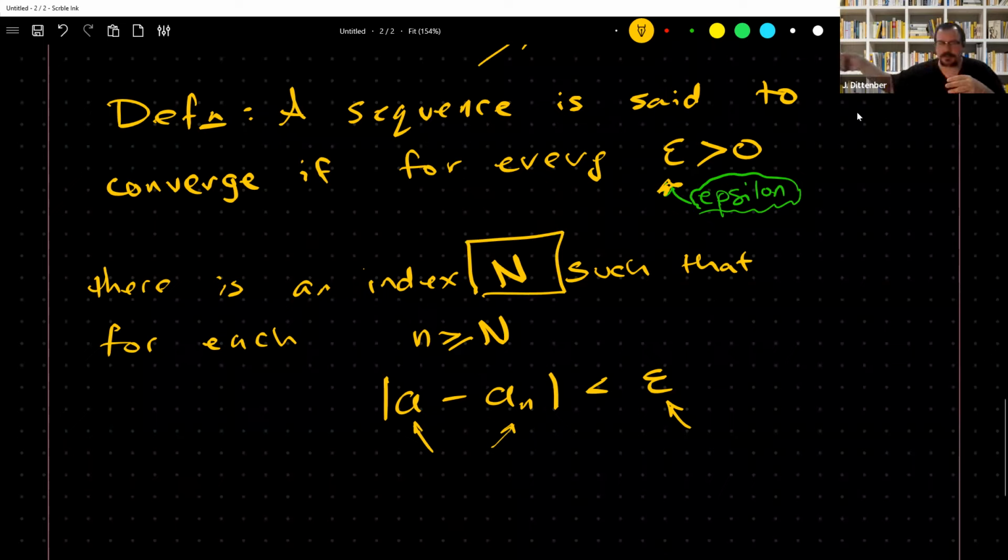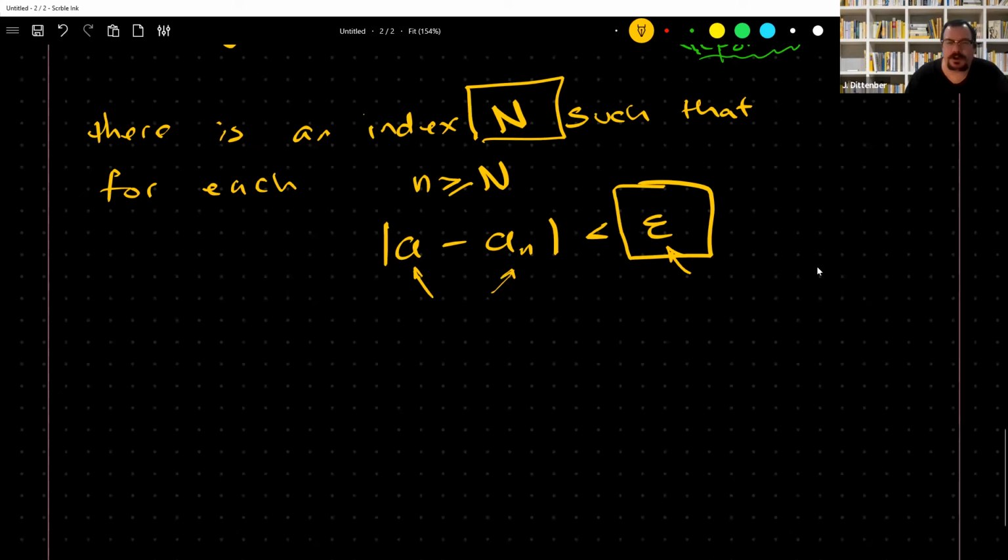So our sequence is going along. Is it after 1/1? Is it after 5,000? Is it after 6,000? Not really sure, but there is some value there that, no matter how small we make this epsilon, okay, so what is epsilon? It's just a number that we can make infinitely small. So if we let epsilon get infinitely small, but not exactly equal to 0, then it will always be larger than the distance between this term in our sequence and this A, which is going to turn out to be what we call our limit.